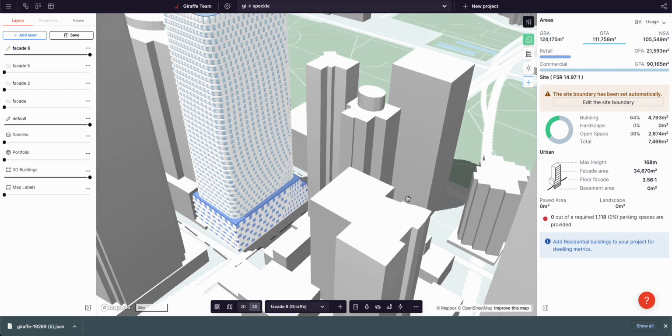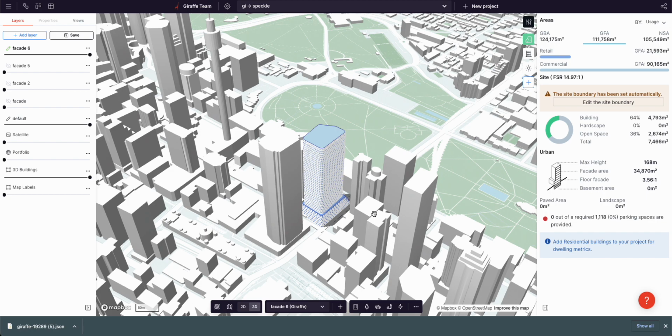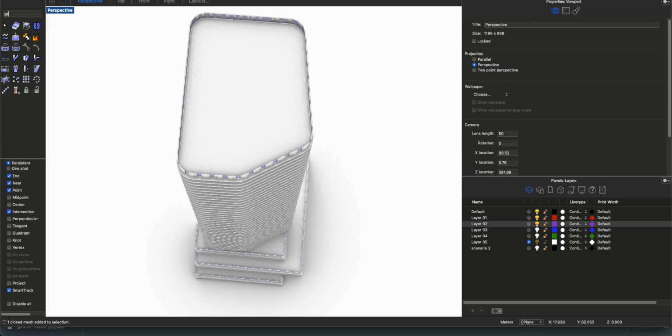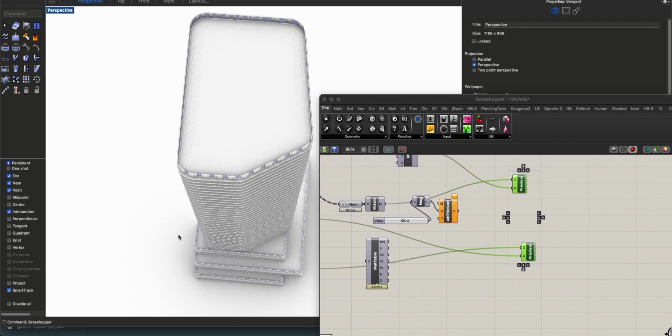And then the second thing is that multidisciplinary approach, where you can break down the logic. In Giraffe, you can do some of the area logic and some of the contextual analysis, that macro. And in Rhino, you can have facade scripts that you can apply. I've got a script here called facade, but I may have multiple that my facade team has built up over the years that I'm able to deploy and iterate on very quickly.